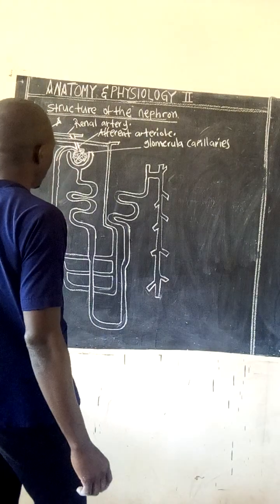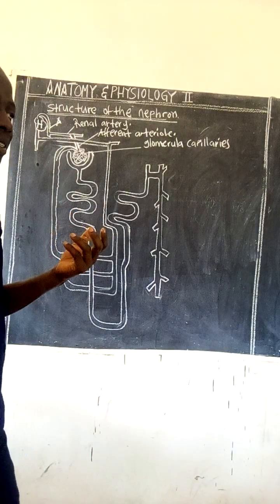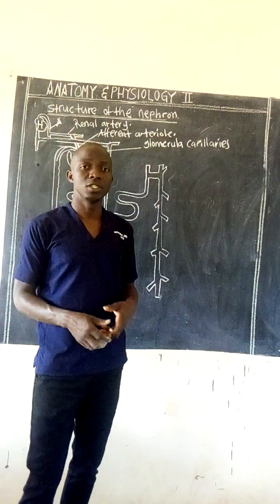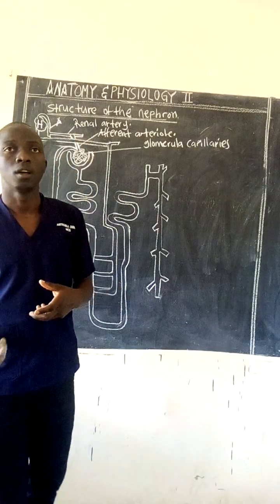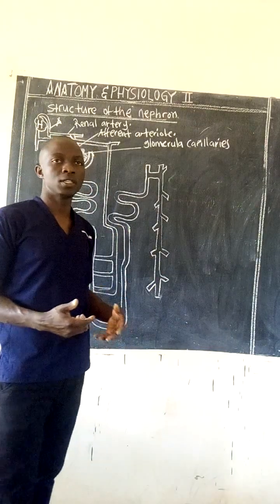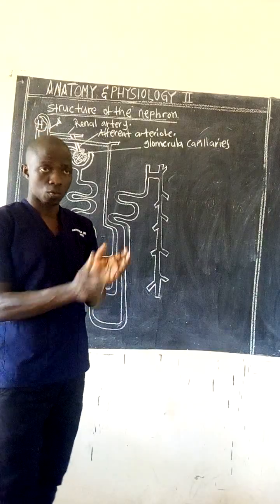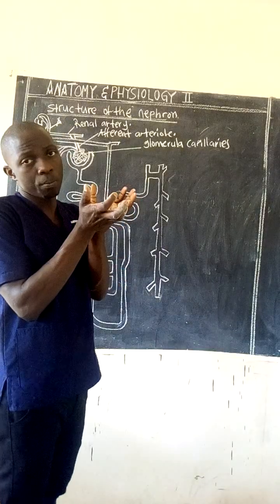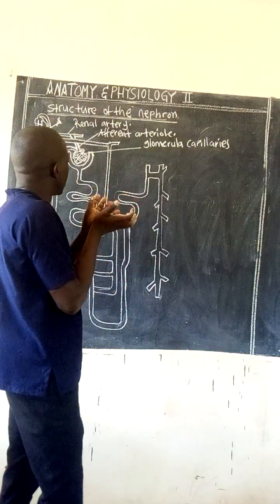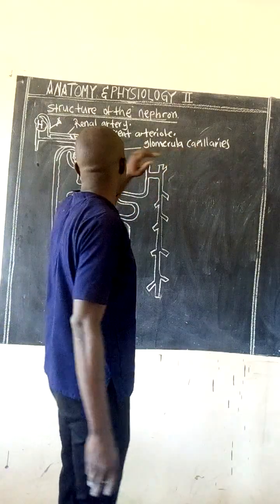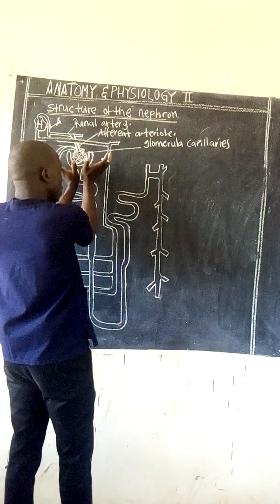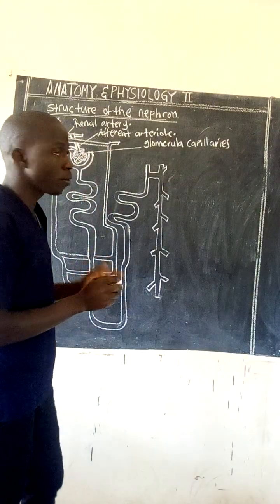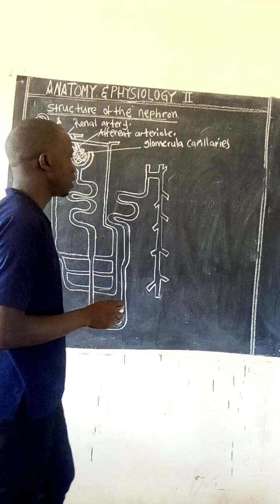Now, we know that glomerular capillaries are permeable, and being permeable, it means they let substances that are small enough go through and descend down, and those that can't go through remain upwards. So these are the glomerular capillaries that form the closed end. So this nephron consists of an open end and a closed end.